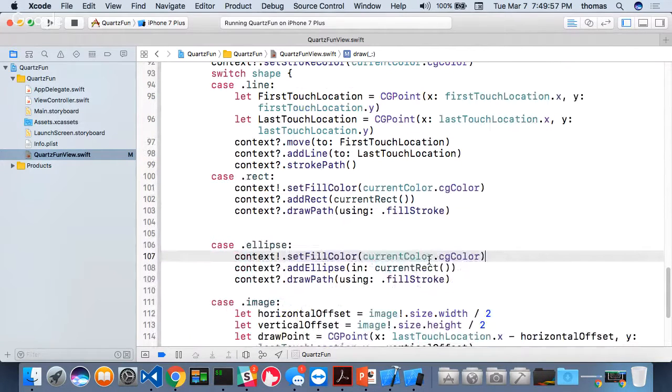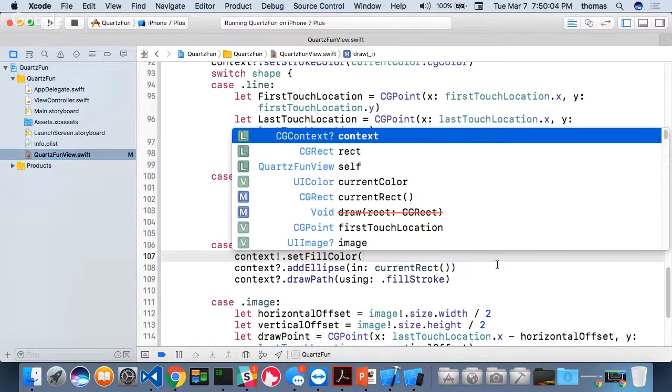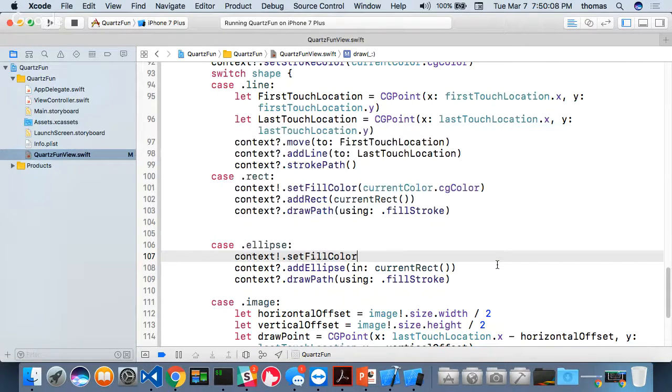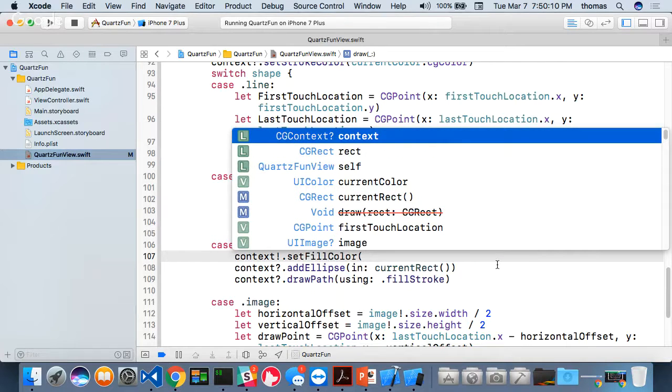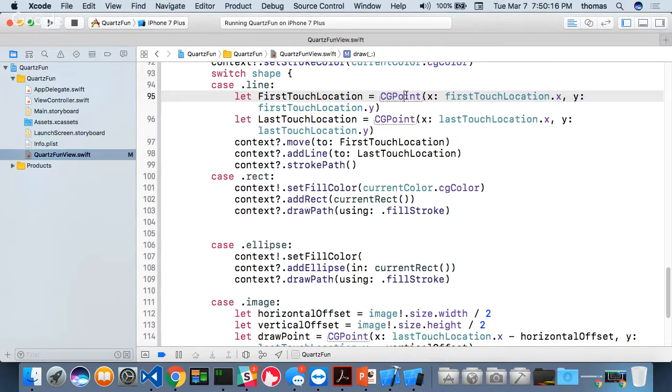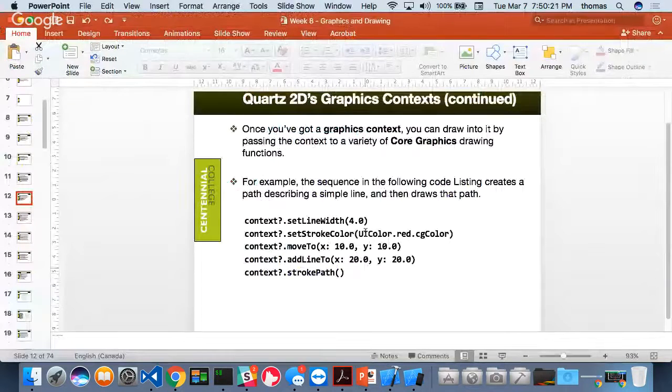The current color is a CG color, that's what it's listening for. Look, if I open up my fill color, it's looking for a CG color that I'm looking to add in here. That's my set fill color. So I wanted to find a color. How do I do that? Well, notice in my PowerPoint, if I go back to my PowerPoint, it says my CG color is UIColor.red.cgColor.